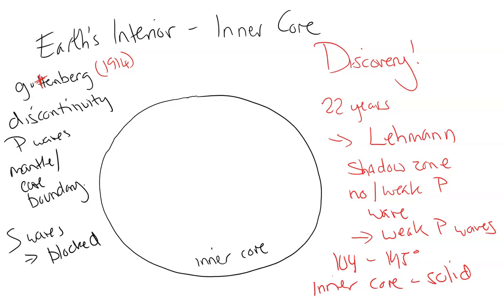And a secondary discovery was that the P waves towards the bottom or lower end of the outer core would actually increase in velocity. That would suggest that there was a different density or different state of matter that these P waves were traveling through. And the only way that we know to increase velocity is to increase the density of the material it's going through. So if it's going from a liquid to increased density, then we must assume that it is a solid material.